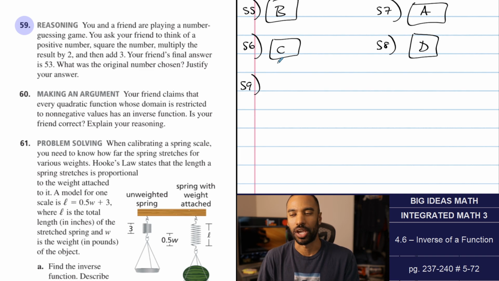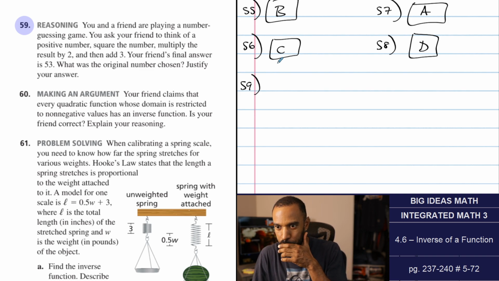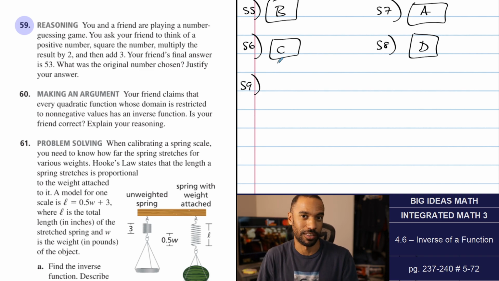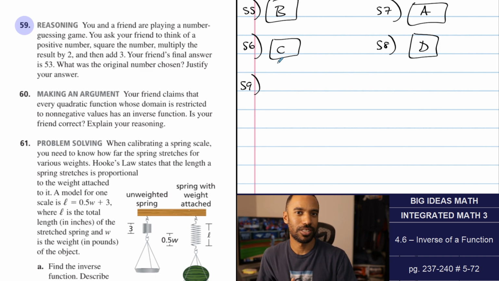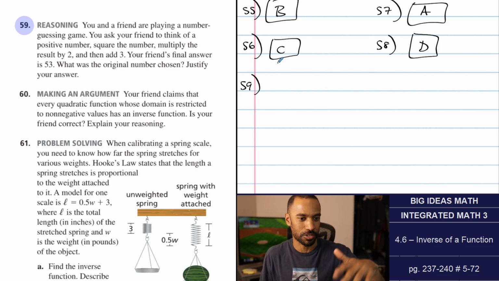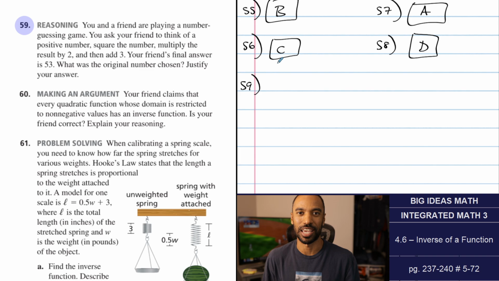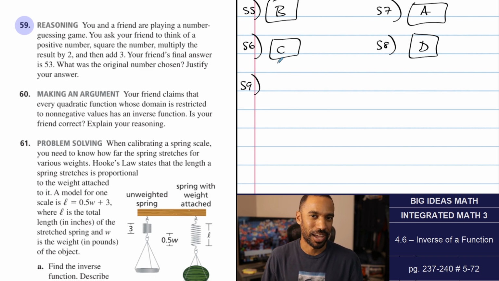Justify your answer. Okay, what I was going to say was, you know those things online where they say, choose a number, do this, that, and then they say, your answer is 18, or whatever. They're like, how did you know? Because they just do things that reverse each other out. I hope there's an open-ended question that says, make one of your own that'll do it, and maybe we get to. I don't know. That'll be kind of cool.